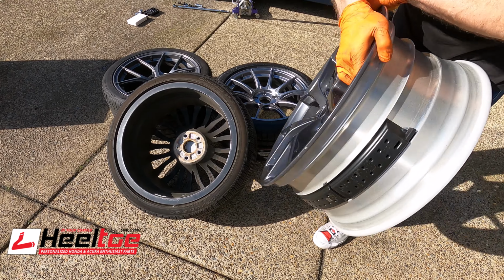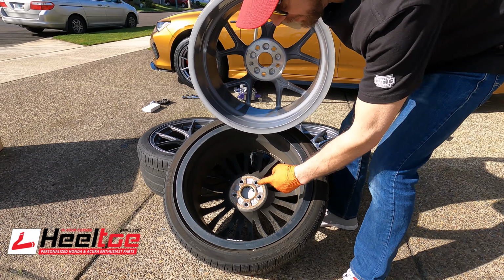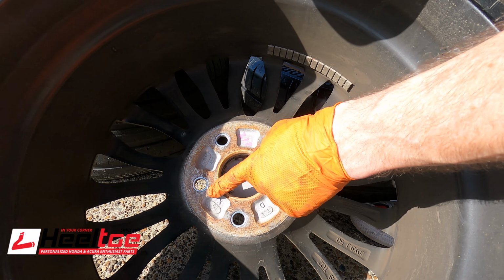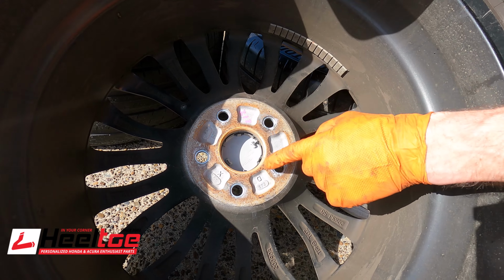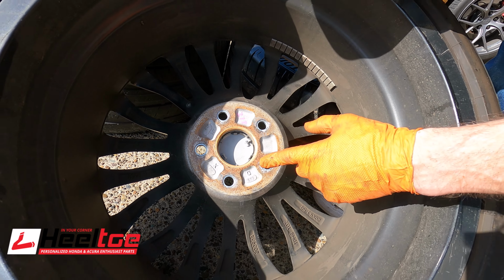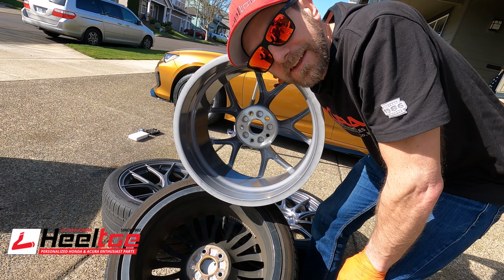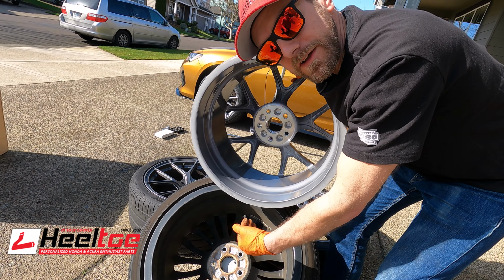All right, now check out the hub area of these wheels. The multi-spoke wheels have shallow pockets in between the lug nuts, and these casting marks come proud of those pockets just a little bit. And that is going to limit the size of wheel spacer that you can use without interference. We found that a 20 millimeter spacer is going to actually contact some of those casting marks, and that will create an interference that makes it so the wheel can't bolt on flush.